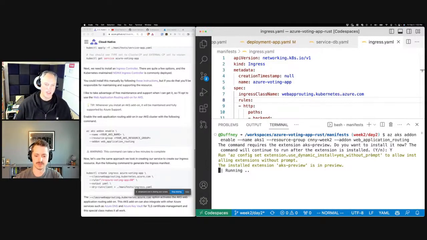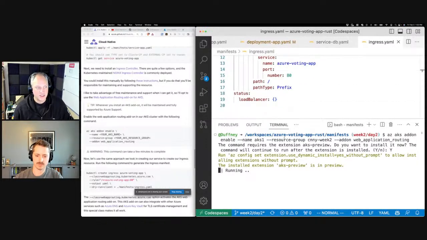Do I want to manage the plumbing or do I want to focus on the applications I'm going to be running? And for some people and in some situations, managing Nginx matters, right? Or managing whatever ingress you choose is going to matter. For others, the more bits you can offload, right? Which is why running AKS is a good thing, because you're taking away a bunch of the overhead of managing your Kubernetes cluster and letting Azure do that. And so there's definitely some benefit in those managed services.